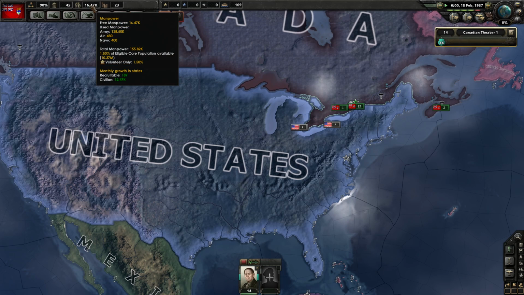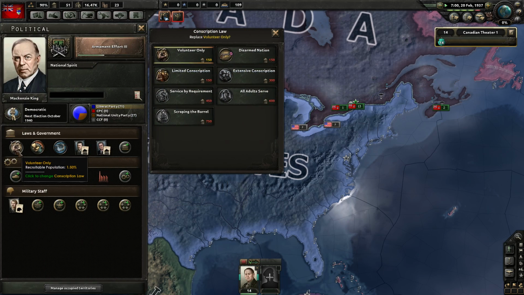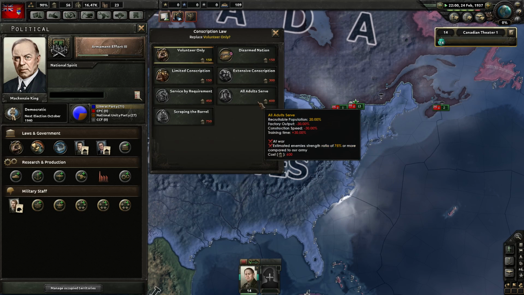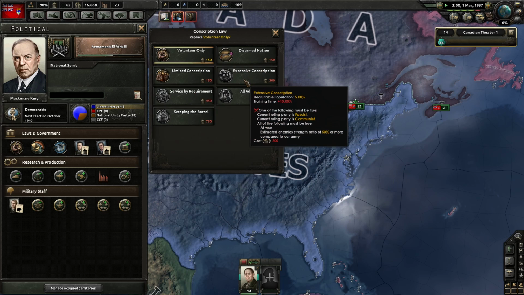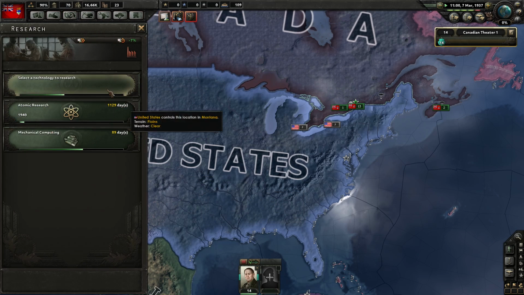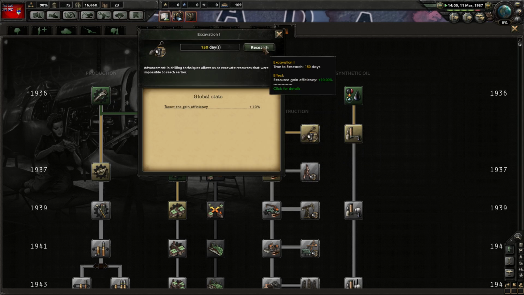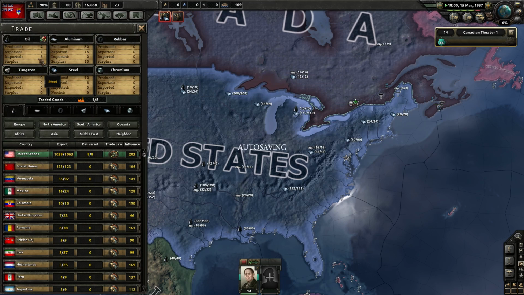Low manpower already. So, on the manpower front, volunteer only, we would want to go to all adults serve, no, which one? Service by requirement. This one, extensive conscription. We would want to become fascist before we do that though, so it's usually nice to have a bunch of political power stored up for when the coup happens. In the meantime, we would like to do some excavation. It would help out with the oil, possibly, if we stop exporting the half of what we're getting.